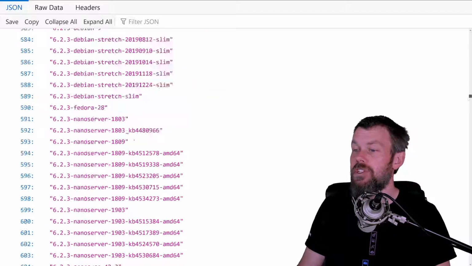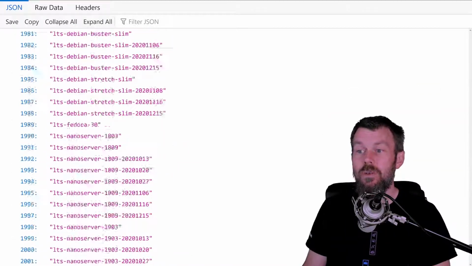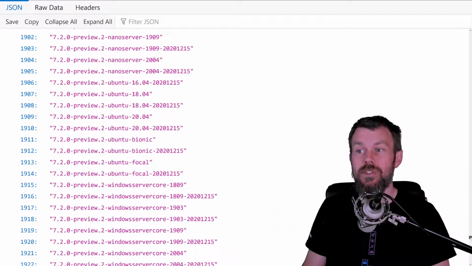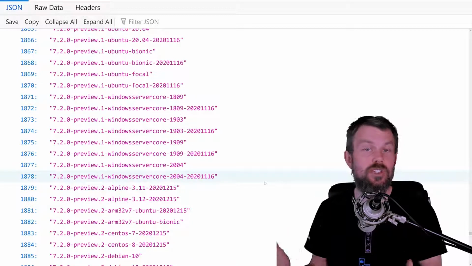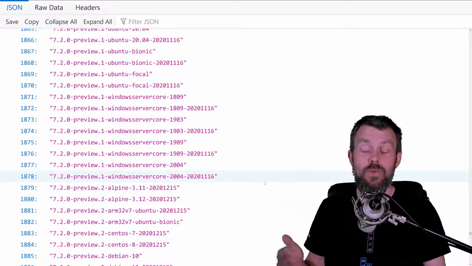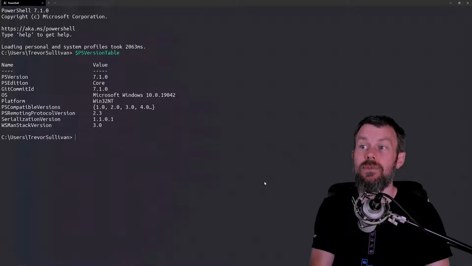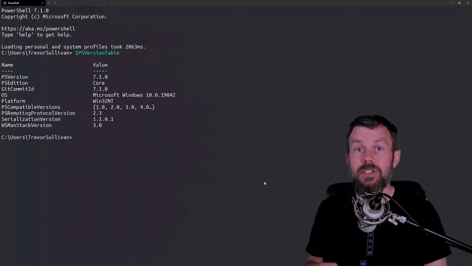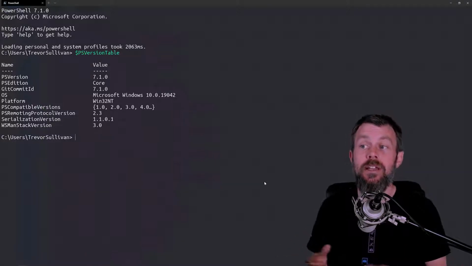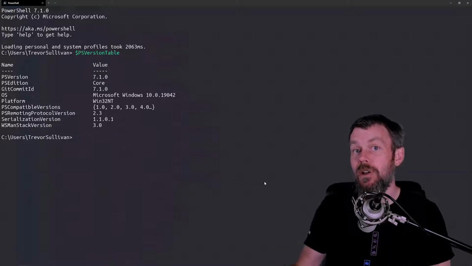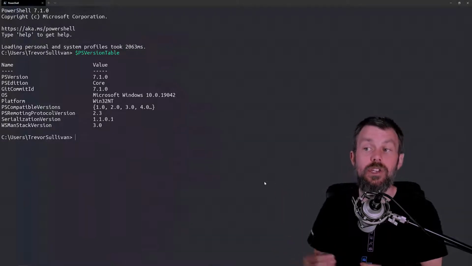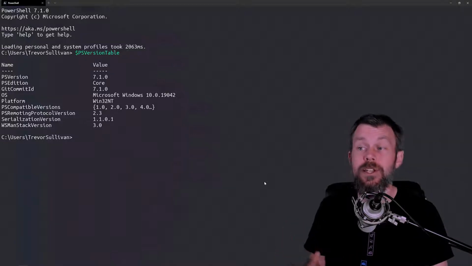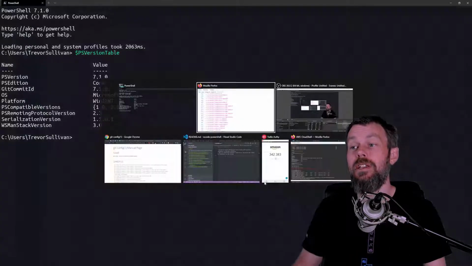Now in this case, I'm going to go ahead and spin up a container running one of the newer versions of PowerShell, which is version 7.2.0 Preview 2. Preview 2 actually just came out a few days ago, and locally on my system here, I've got version 7.1.0 installed. So just as an example, let's say that I would like to test out a piece of code that I've written against this preview version of PowerShell without actually having to worry about installing it and overwriting my local installation of 7.1.0. Well, this is where container images or containers in general come in very useful.